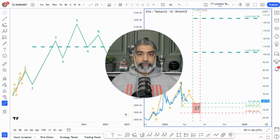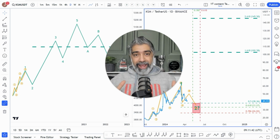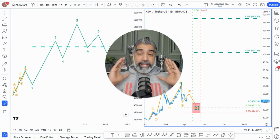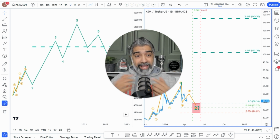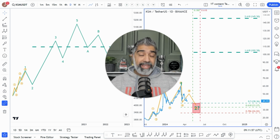Today was short and sweet and to the point, and you want to be able to apply this to any market and any time frame. Now, if there's any coins that you want me to look at and do some TA on, in terms of is it at end of wave 2, 1, top of a wave 3, and then you can anticipate and build a roadmap on how to plan and prepare for buying and selling that you may be looking to do, and also locking in profits.